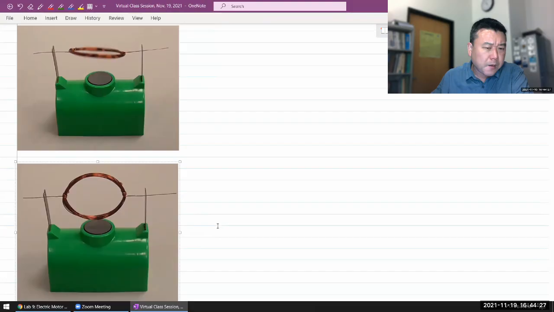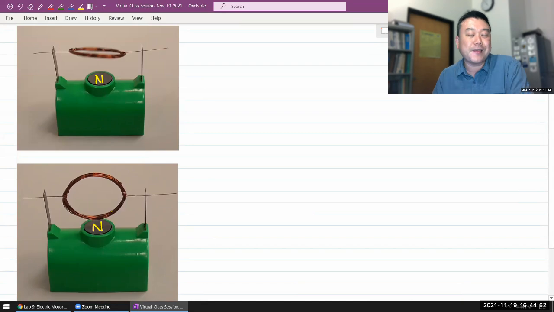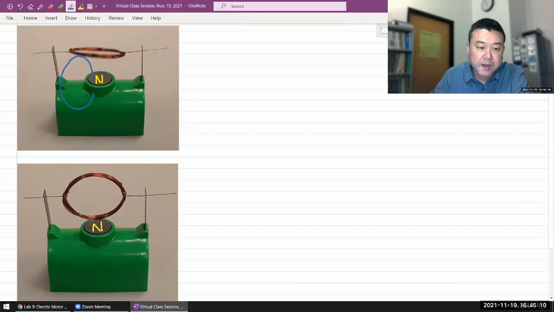For the purpose of this illustration, I'm going to assume that the top of the magnet is the north end. I don't know if it is, it might not be, but I'll just assume that it is, so that I have some way to draw a magnetic field in a way that makes sense. Even though in the real physical picture, I have only this tiny small magnet, so my actual magnetic field looks more like a dipole magnet. That's what my real magnetic field looks like.